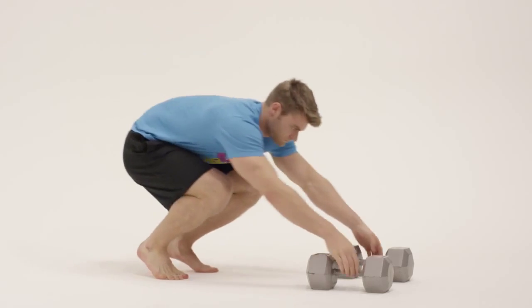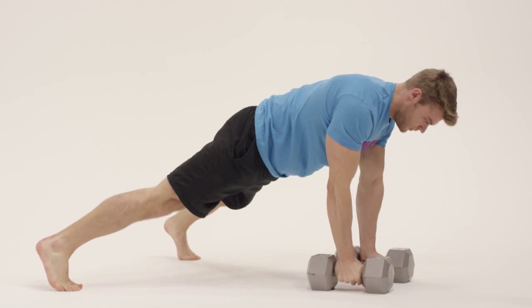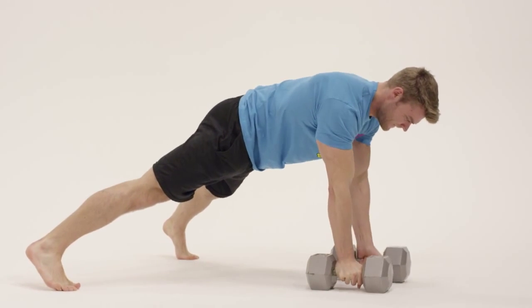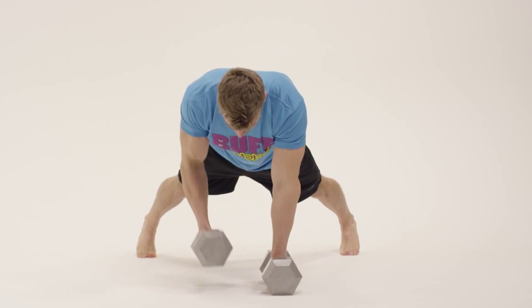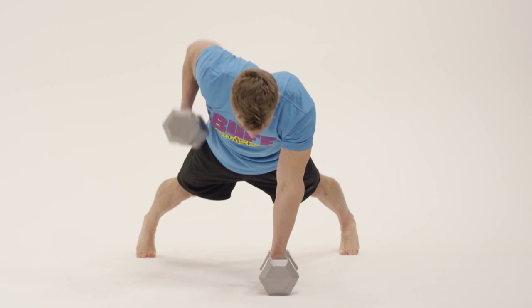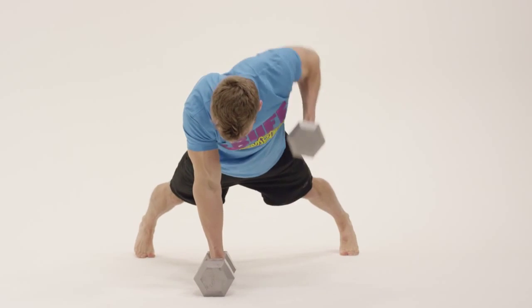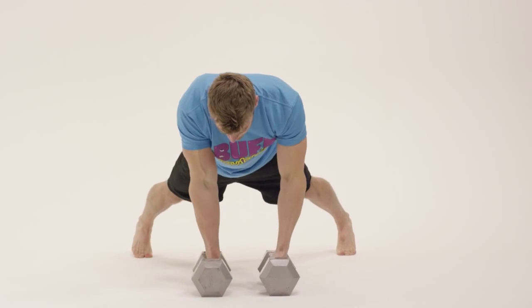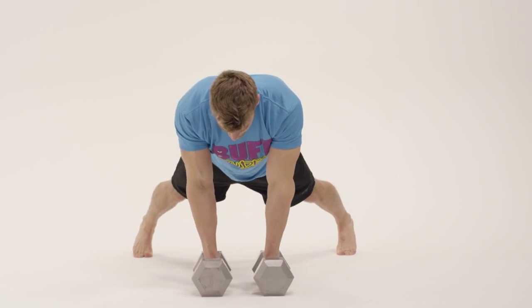Well, I already am. So what you want to do to perform this exercise is get in the push-up position. But the difference is your feet are going to be very wide, and this is going to help stabilize you through the motion. It's going to be an isometric hold in the core, but a contraction in the lats. You're holding the dumbbells just about shoulder width, the feet are really wide outside shoulder width, and the trunk is very straight, keeping it nice and tight through the core. It's almost going to be a plank in a sense, with the core stabilizing the spine.